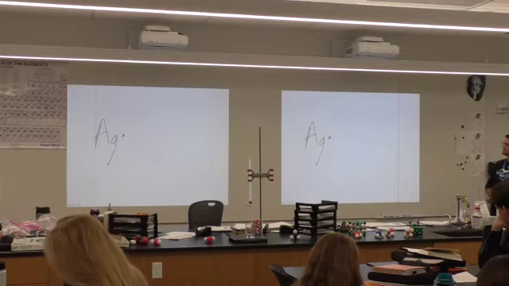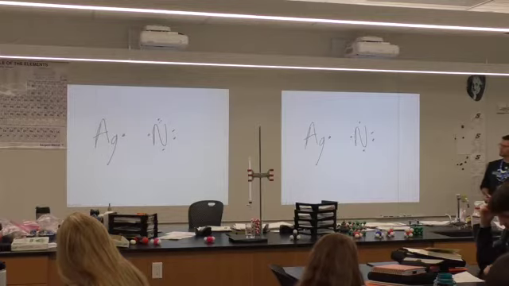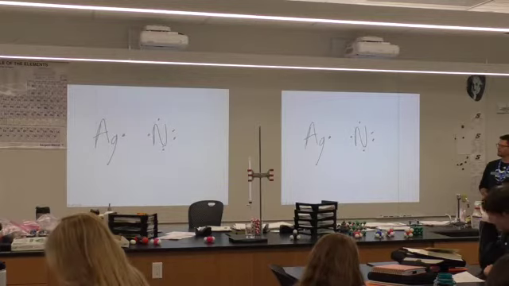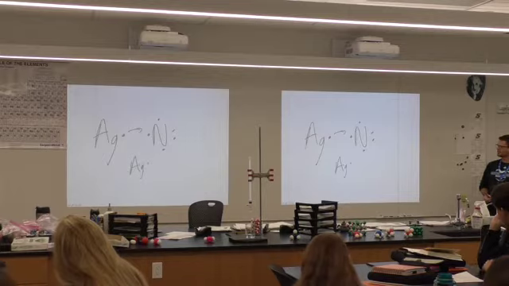The next one, probably the biggest issue, was the fact that silver makes a +1, so it only has 1 valence electron. Nitrogen has 5, and this would be the arrangement of those 5. It doesn't matter where the lone electrons are, but you need to have at least 1 on each side. Think about it like Hund's rule. 1, 2, 3, 4, and then it starts doubling up on 5. So 1 goes there, we need another silver. 1 goes there, we need another silver. 1 goes there.